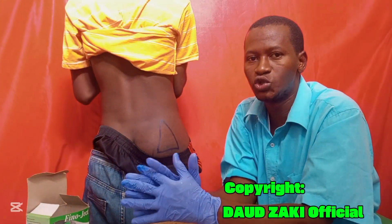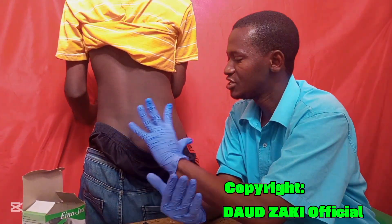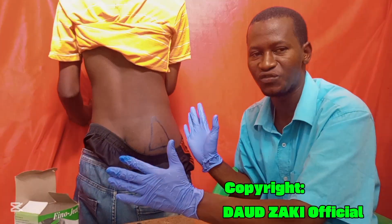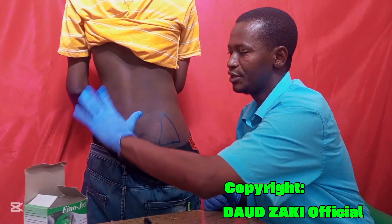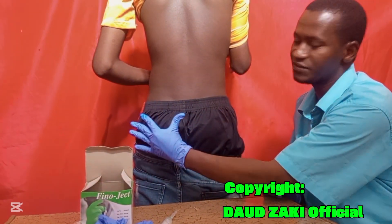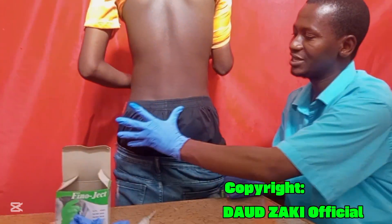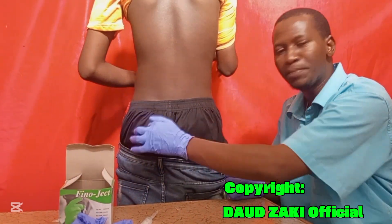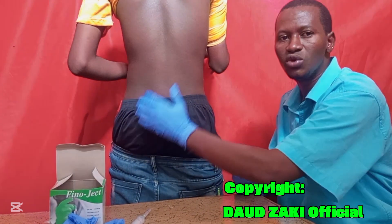The third method is placing your fingers on the muscle. When giving the injection on the right side, use your right hand; for the left side, use your left hand. Place your fingers on the muscle and create a V-shape. The upper outer quadrant between your index finger and middle finger is where you give the injection.